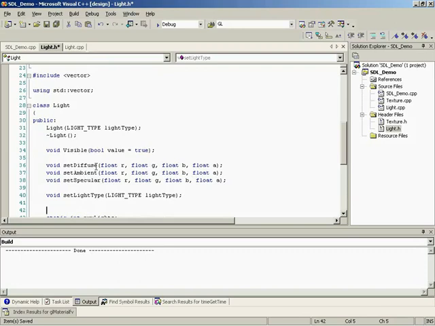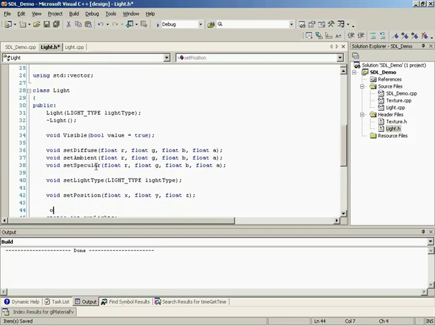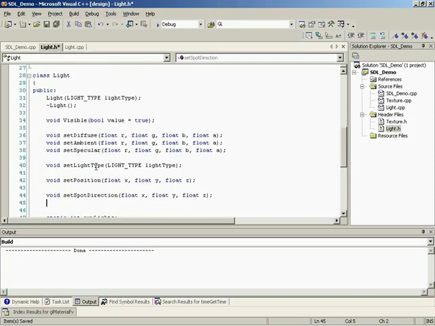And we also need to set our position. So we have our void setPosition, and float x, float y, and float z. And our void setSpotDirection, which is also float x, float y, and float z. Now, we're just setting all the things for the spotlight here.